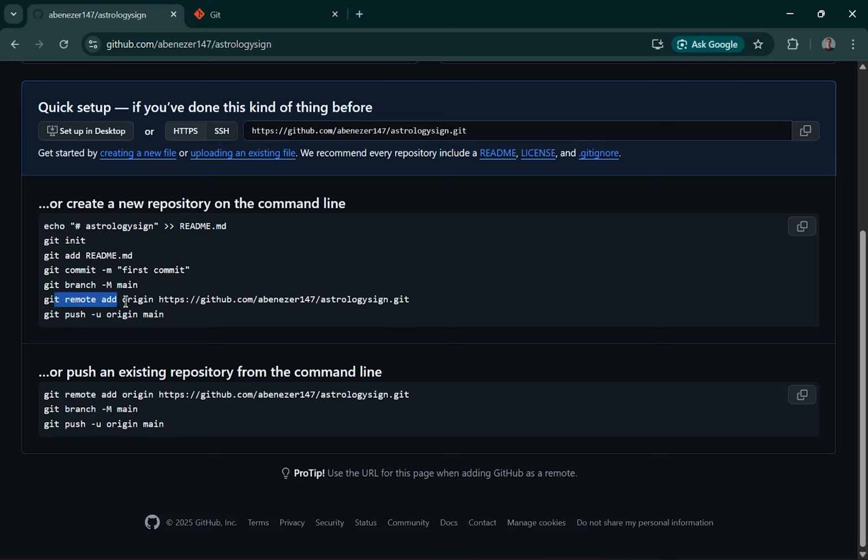So git remote add origin means, obviously, Git only works on our system. So for it to be able to function on other systems, we are putting it onto GitHub. Now, GitHub is called a remote repository manager. So we are adding a remote repository, and its origin is this.